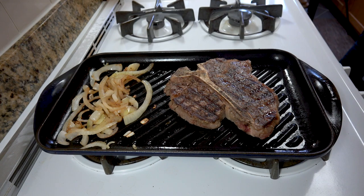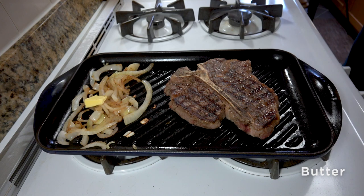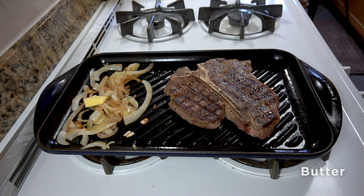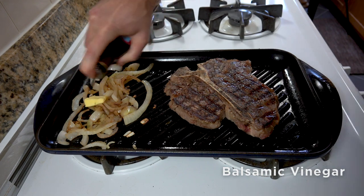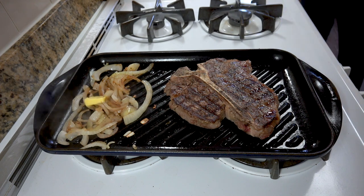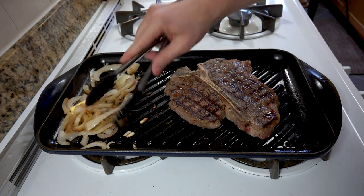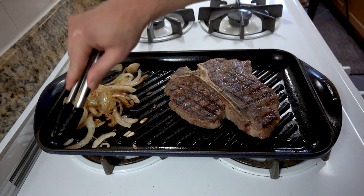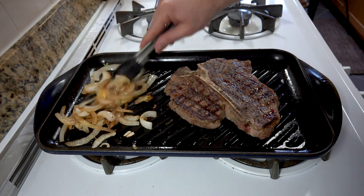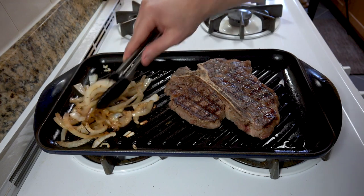I'm gonna go ahead and put the finishing touches on our onions here. I'm gonna add a little bit of butter and just a touch of balsamic vinegar. Not too much, you don't have to go crazy with it. These onions are gonna taste good even without it, but I think it's just a nice little touch right at the end. Butter and balsamic. And we've got the caramelization of these onions already. These are gonna be sweet, buttery, and absolutely delicious.